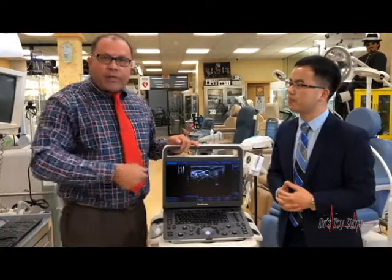So if you're looking at any Mindray, stop what you're doing and call the Doctor's Toy Store — get a better bang for your buck. It also runs off battery, you can carry it anywhere you want. It's upgraded, with several ports in the back so you can put a lot of probes in at the same time. It's a great cost, great system — we picked it out of 12 different models after a lot of research. You'll be very happy. We can ship yours out tomorrow. Call the Doctor's Toy Store at 877-DRS-TOYS. Buy today.